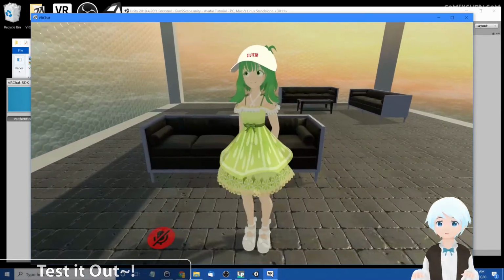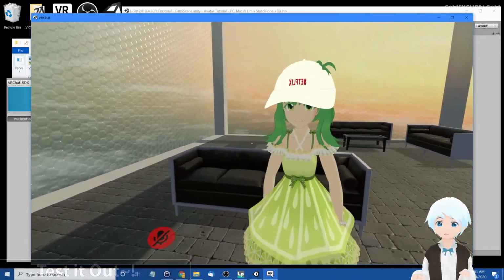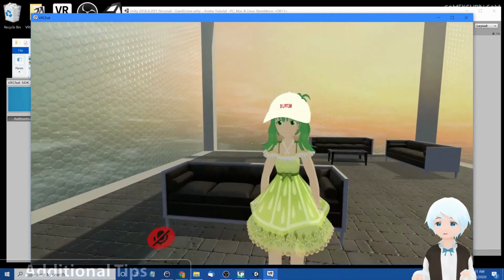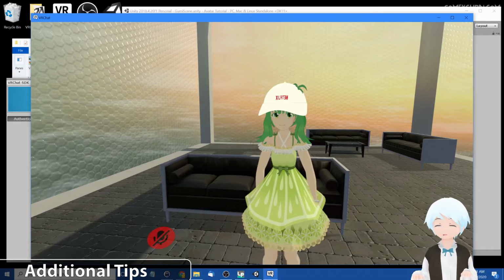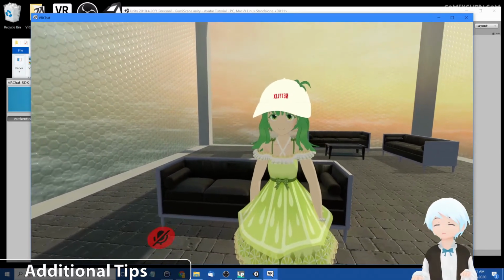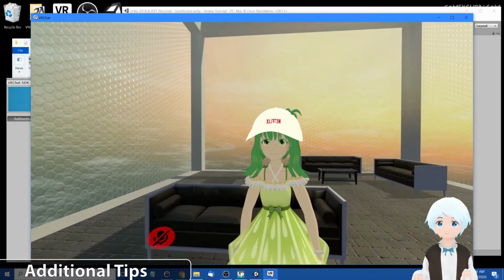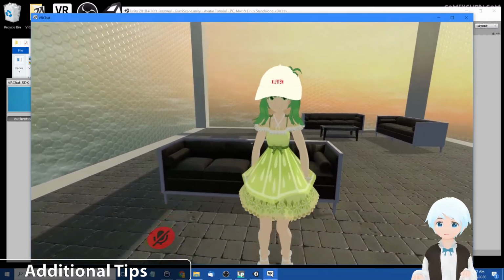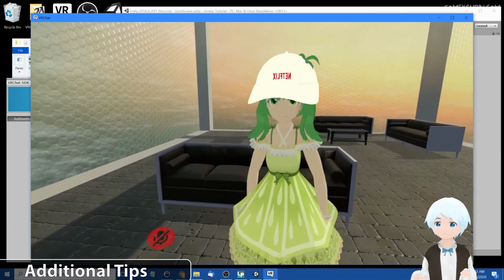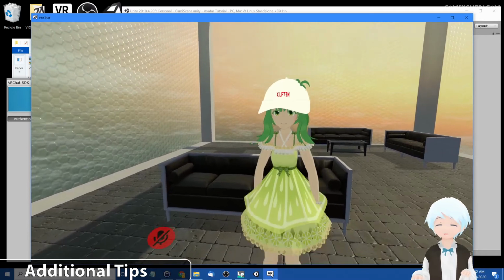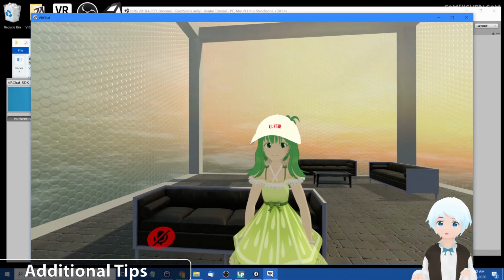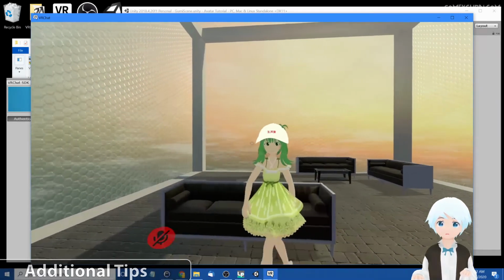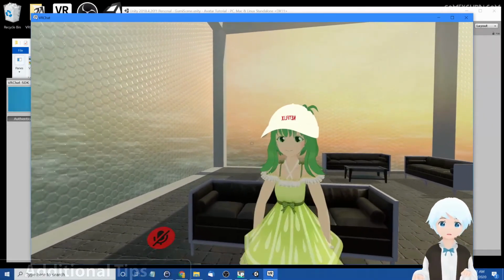Very nice. Well, I hope that was helpful. If you want to attach other accessories to your arms, make sure you attach it to the correct body parts. For the hat, it's always the head, but then if you want to attach it to other parts of the body, make sure to select that body part as well. Otherwise, it will be very awkward. It will move, depending on what you attach it to, it'll move according to that. So always make sure to correctly attach to the body part.